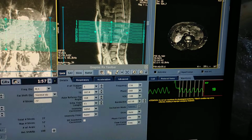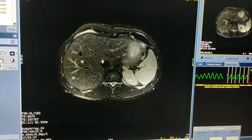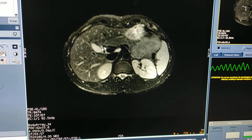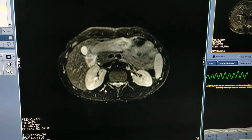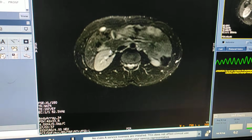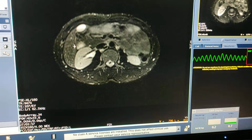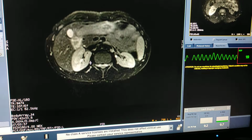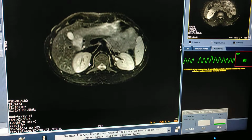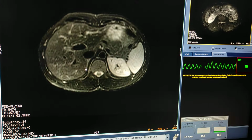So you can see this is axial FST2. I will show you in a zoom image. This is axial FST2. This is gallbladder. This is cystic duct. This is CBD. Here CBD is draining over here. यहाँ पे ड्रेन हो गए. ये tiny है CBD है. यहाँ if there is some stone, it will be in a black in color. Okay. There is no stone in the gallbladder as well as in the CBD.